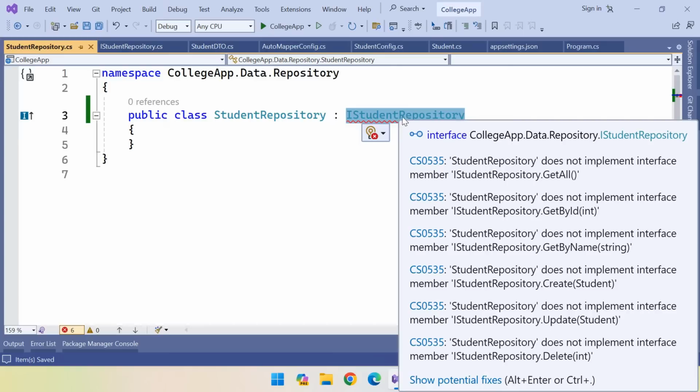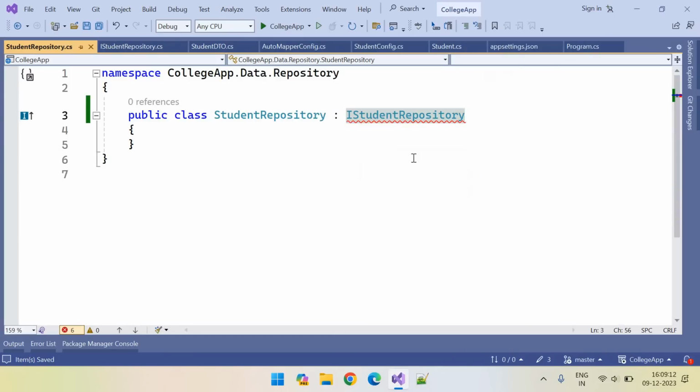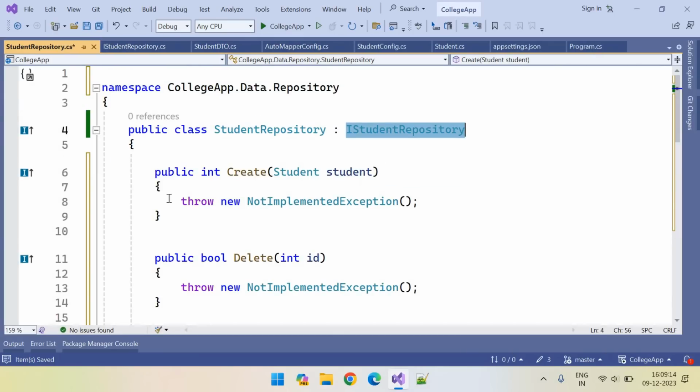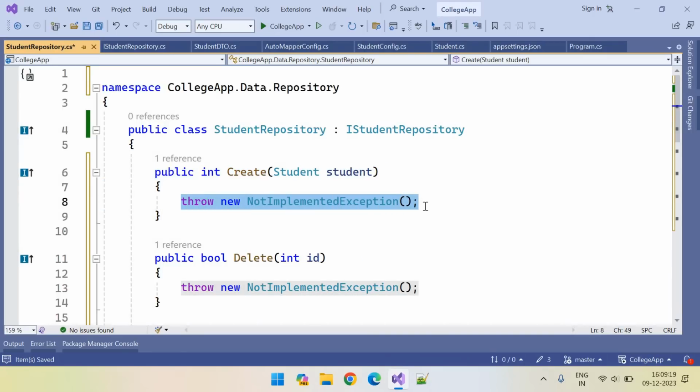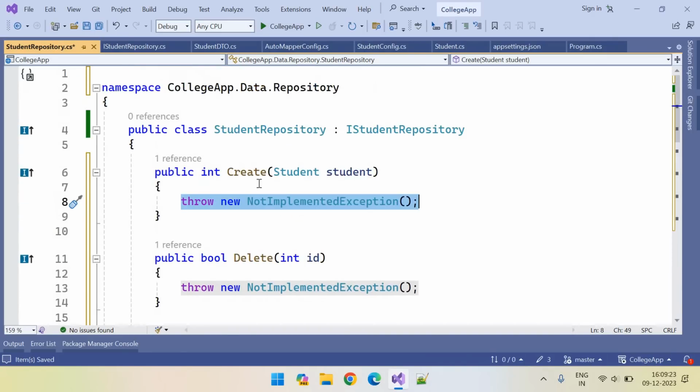Here it is saying the methods in IStudentRepository are not implemented. So we can take the help of Visual Studio's implement interface. It will add all the methods but without any implementation inside. Okay, let's implement this.